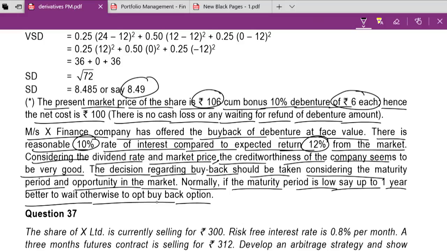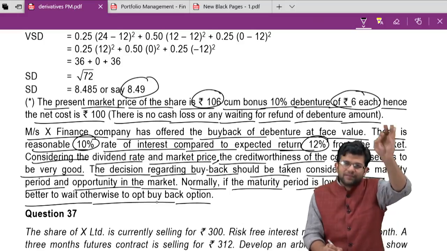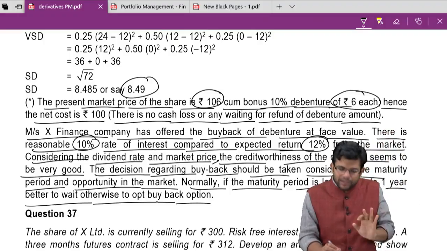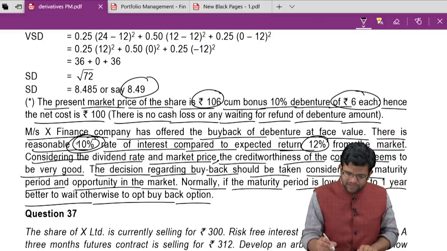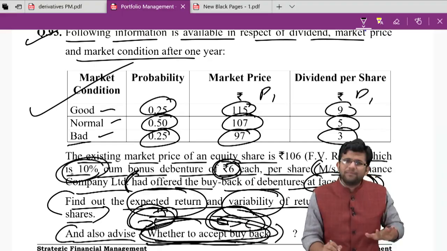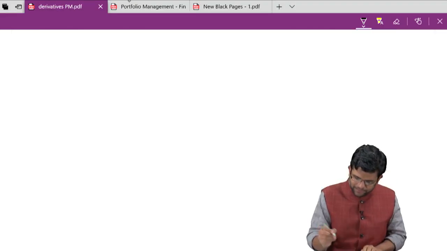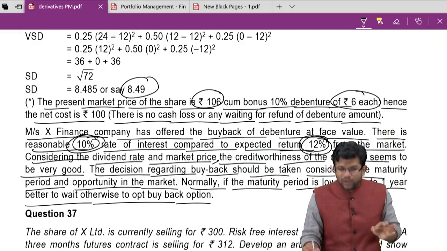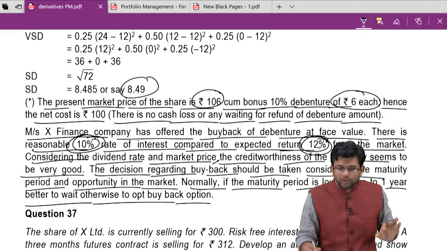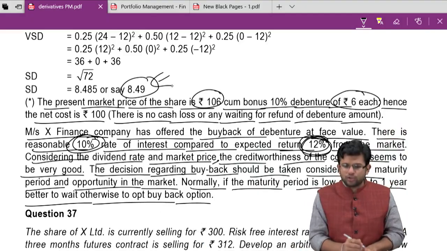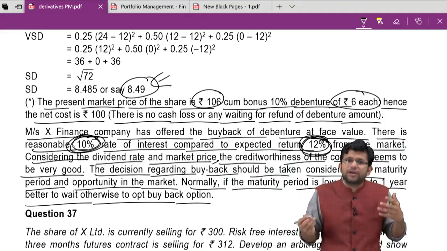So what they are saying is that you have this debenture as well as the equity share, correct? Now they are saying that from the debenture you are getting a reasonable 10% interest, correct? Where are they mentioning 10%? Can you see this? A 10% reasonable interest rate you are getting, and as far as the equity share is concerned, 12% you are getting. Yes, you are getting more than the debenture in the equity, but do you realize in the equity there is a slight risk also, whereas this 10% is virtually risk-free.